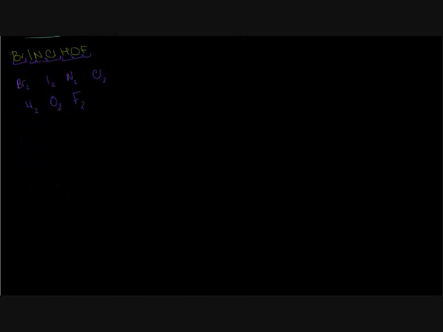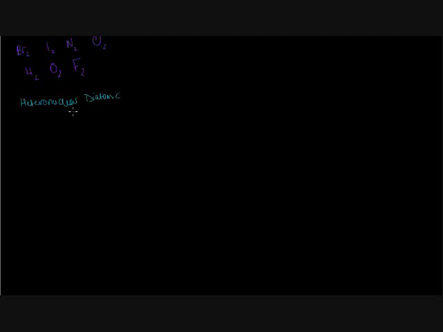Now moving on to our heteronuclear diatomic molecules, sorry. Now, these are still obviously diatomic molecules, but they just have different atoms in them. An example is HCl, right? These are two different atoms, so these are diatomic molecules. And these are the molecules basically that are going to help you to start naming compounds.